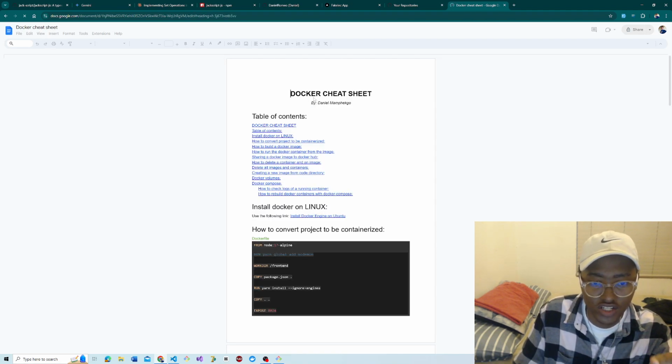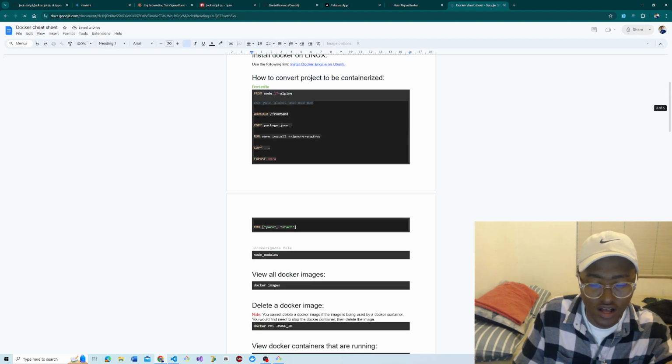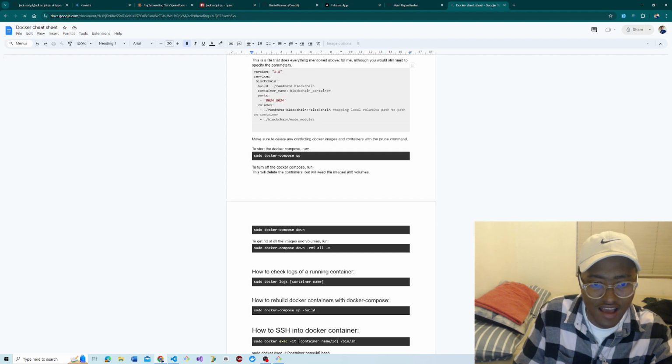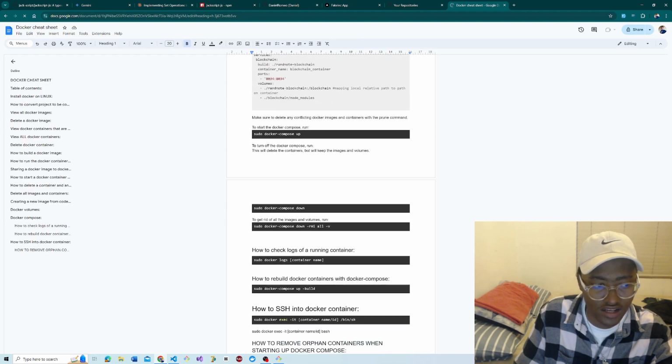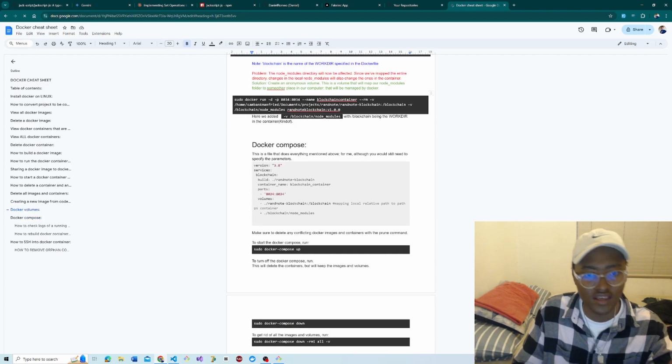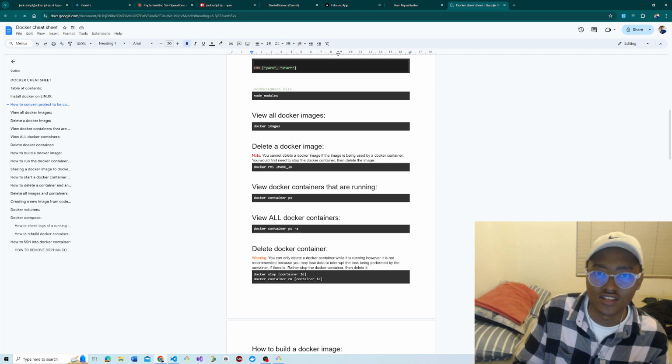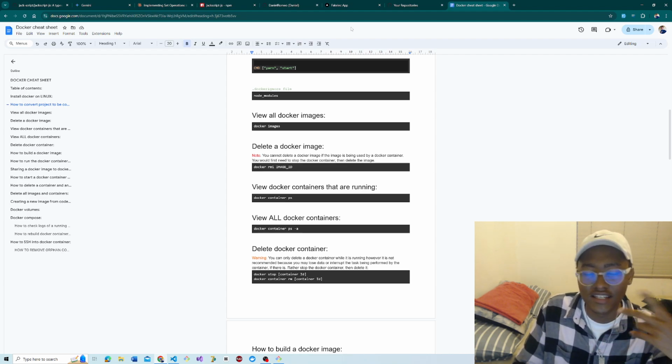This is a Docker cheat sheet that I created years ago, but I keep updating it whenever I learn something new in Docker. As you can see, it's just a bunch of commands right here, right? And I have a lot of these cheat sheets.